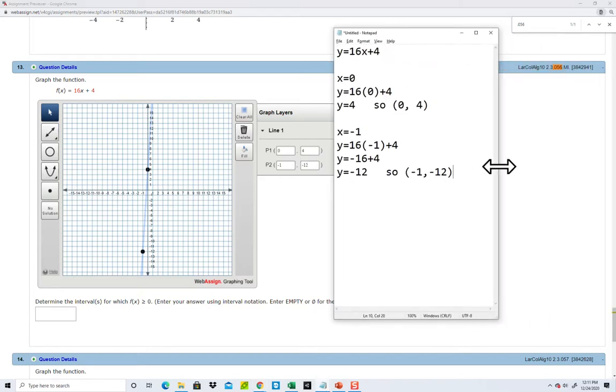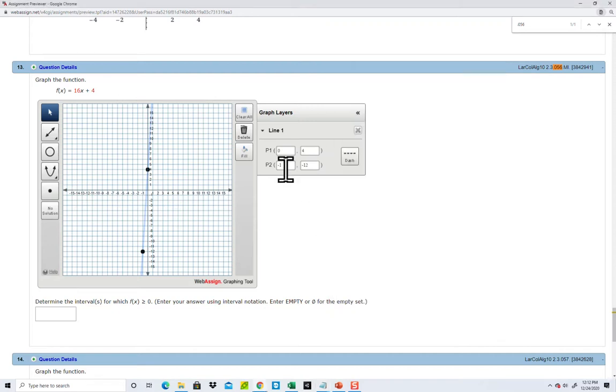Now the question was if I could have put in like x equals 1. Y equals 16 times 1 plus 4. Y is equal to 16 plus 4. Y is equal to 20. So this would give us the point 1, 20. So let me try to change this to 1, 20. I know, put to 0. See, it doesn't let you do it. So you have to keep it within the numbers you see on the screen. I was wondering about that.